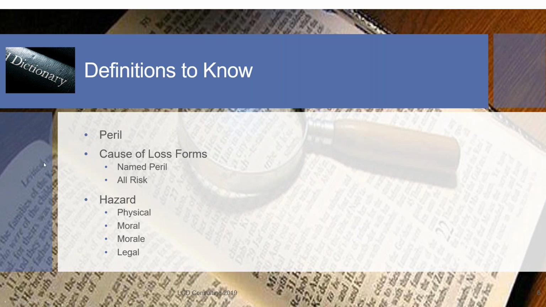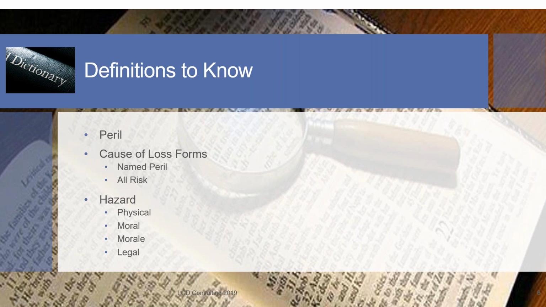Okay, and so in the property and casualty world, you do have additional questions, and we have what's called cause of loss forms. Cause of loss forms are policy forms that list perils. Now, if it's a named peril form, it's going to list the perils we cover. Like a standard fire policy covers fire, lightning, removal. A dwelling policy basic form covers fire, lightning, and internal explosion. Okay, so those are named perils. If it's on the list, it's covered. If it's not on the list, it's not covered.